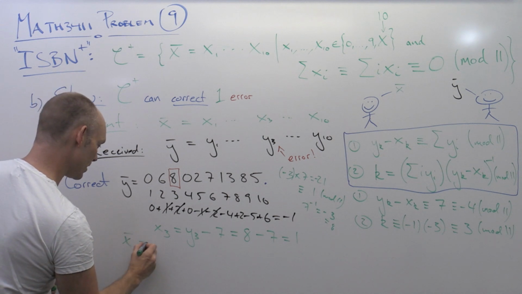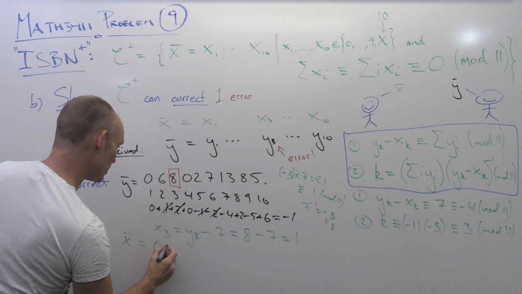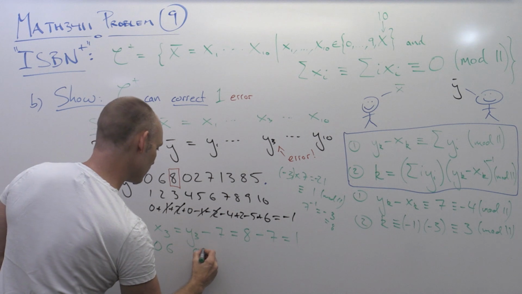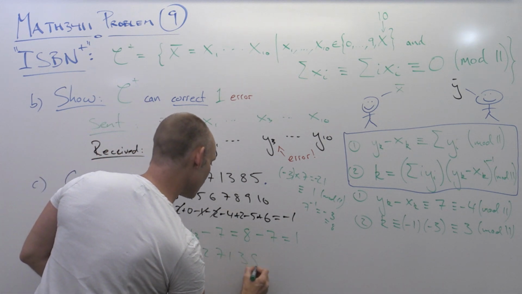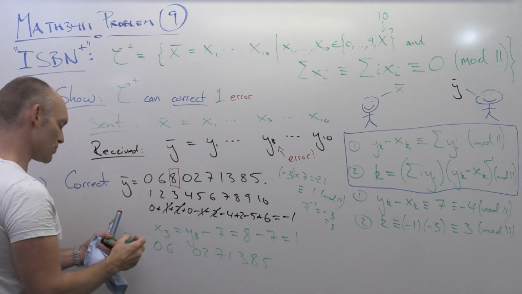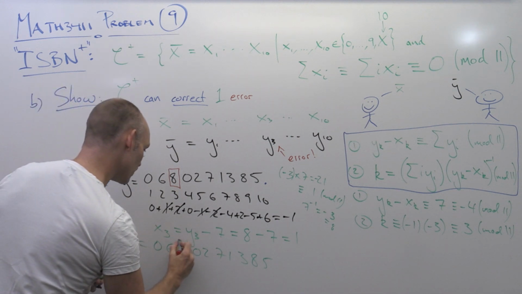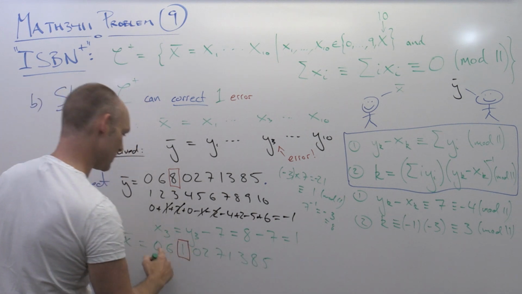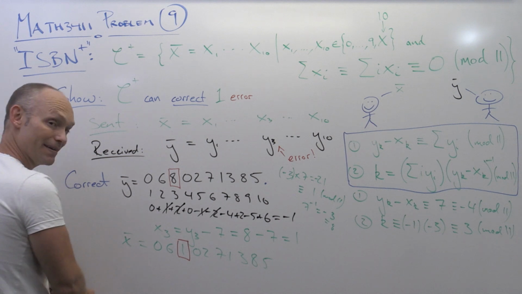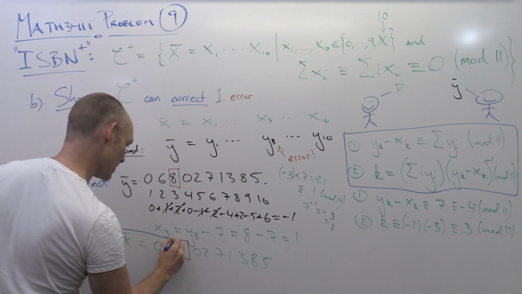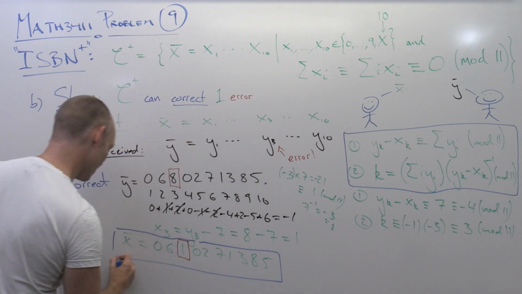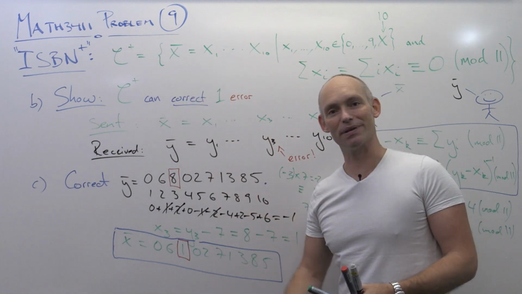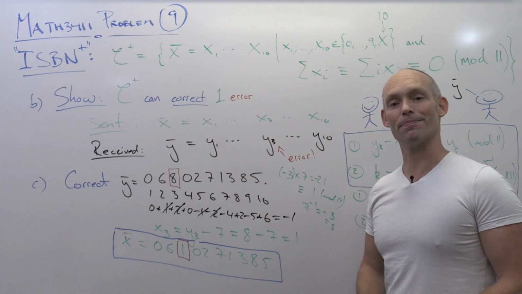And indeed that gives us the sent message, which was x being equal to everything there, 0, 6, and I'll skip that part for now and just write up all the rest. And then of course we had the corrected value, which I'll draw a little box around, and that was equal to 1. So let's write that there, and that indeed is in fact the answer. We have in fact in real life corrected this sort of enhanced ISBN, and that's the end of the problem. Thank you very much.